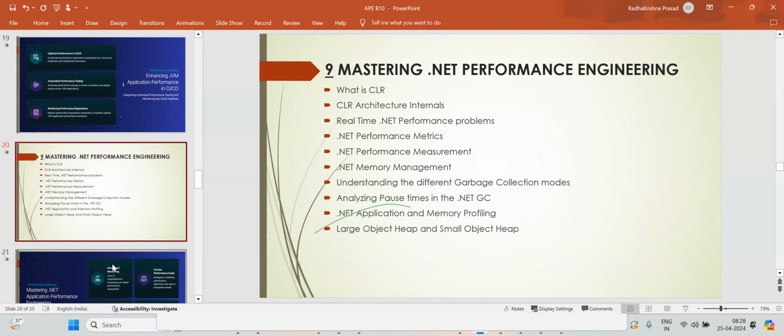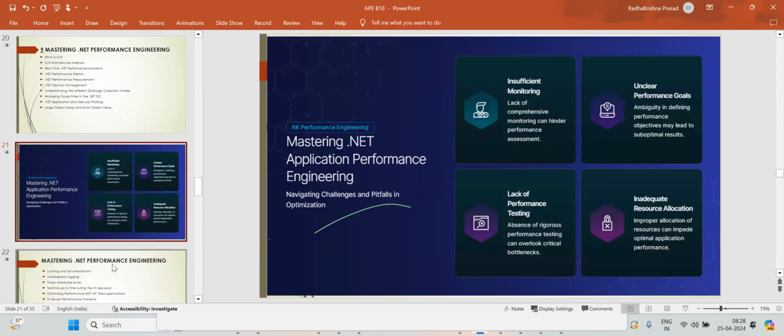The GC algorithms are workstation GC and server GC. So you will have high GC pause times, you will have stop the world events, you'll have thread pool, connection pool, almost everything will be same. Okay. I'll explain you the difference.